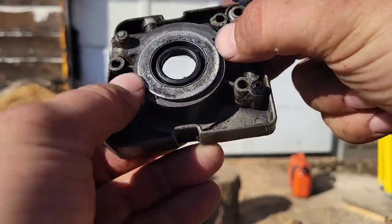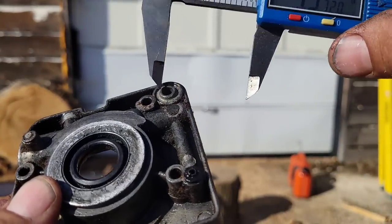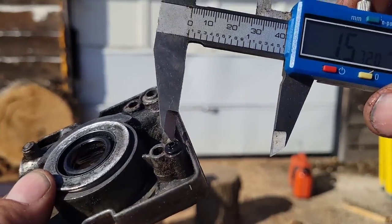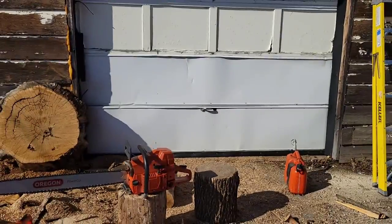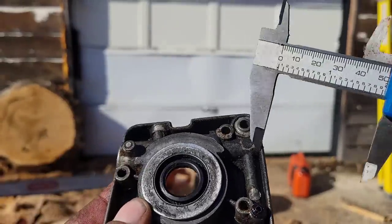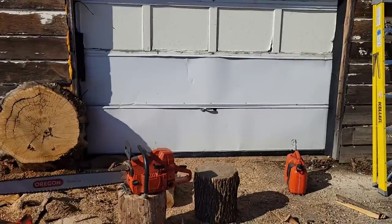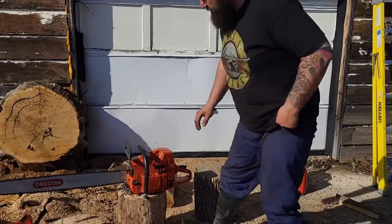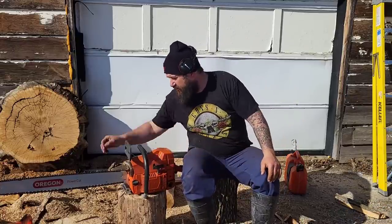And what was happening, the oil pump wasn't seating all the way, so the hose wasn't sealing against here, and the X-ring wasn't sealing against the body of the saw. And so I was getting no suction on this side and no pumping on that side. So I'm still not exactly sure what setting this pump's on, but it's definitely flowing oil now.